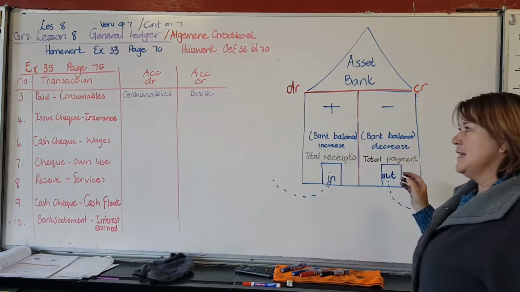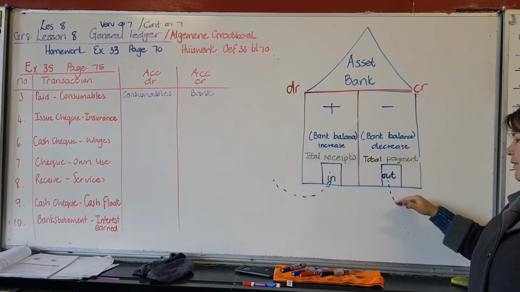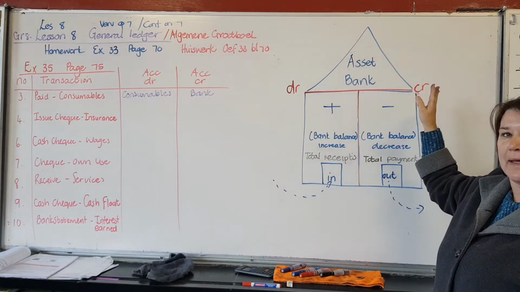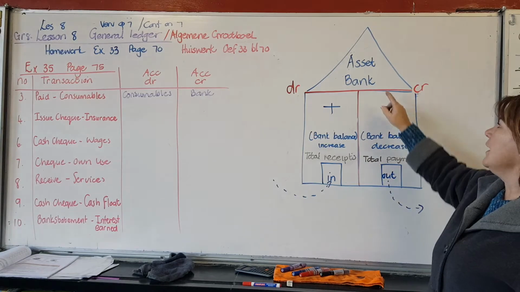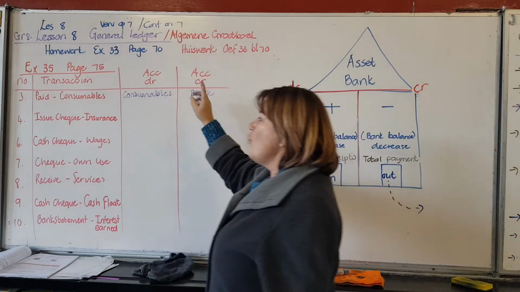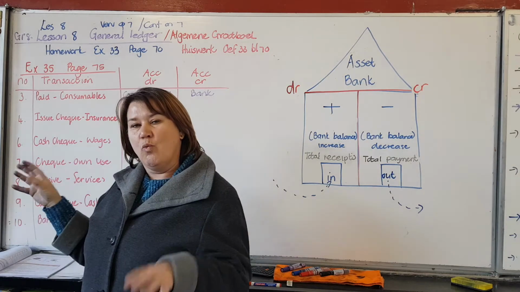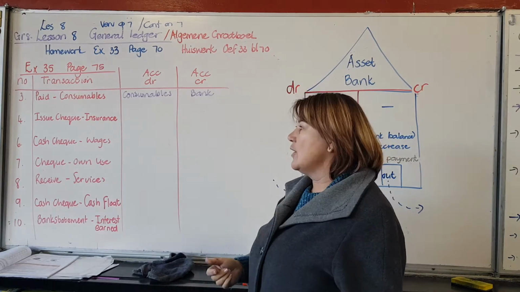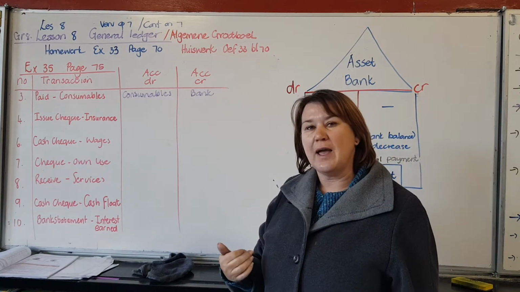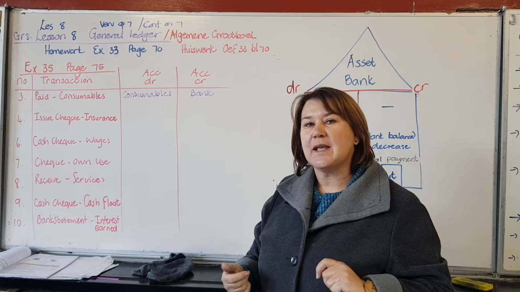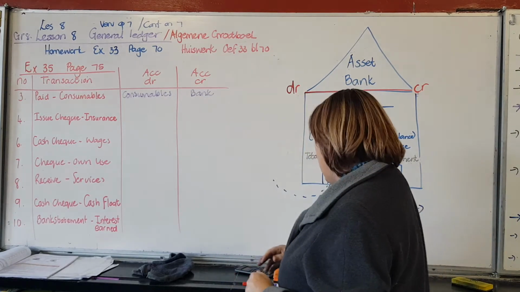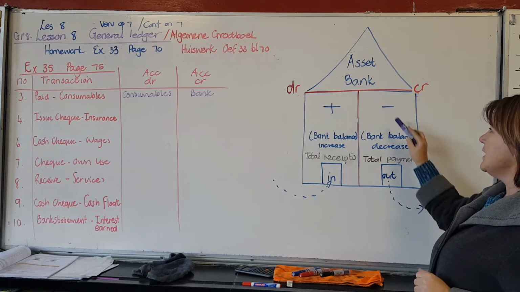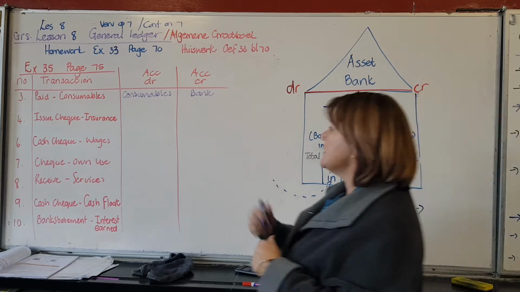So when your bank decreases because you made a payment, money flows out of your bank account. So your bank will decrease, and that will be the credit side of your bank account. That's in your books, okay? So your bank will be credited, and then what did you pay? What did you buy? Consumable or consumable stores, all right? So let's start with number 4. Issue a check. So you give a check to somebody, so you are paying somebody, and if you pay somebody, money flows out of your bank account, your bank balance decreases, so your bank will be credited.